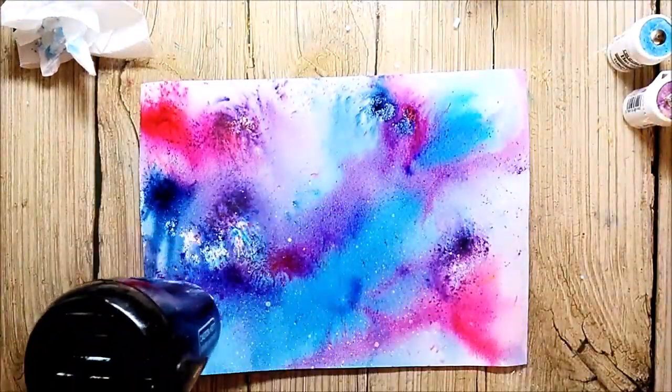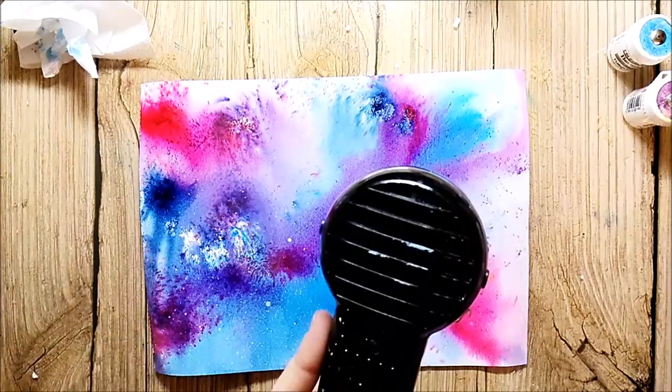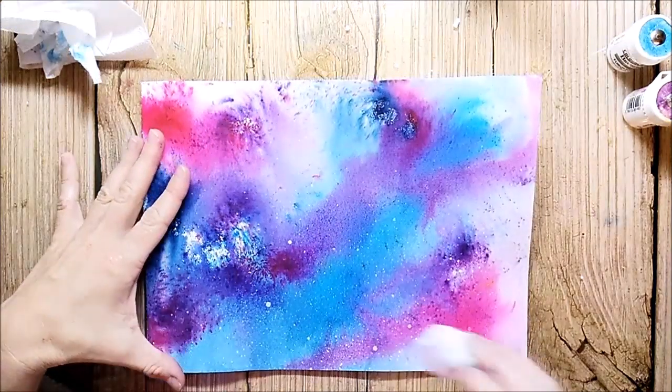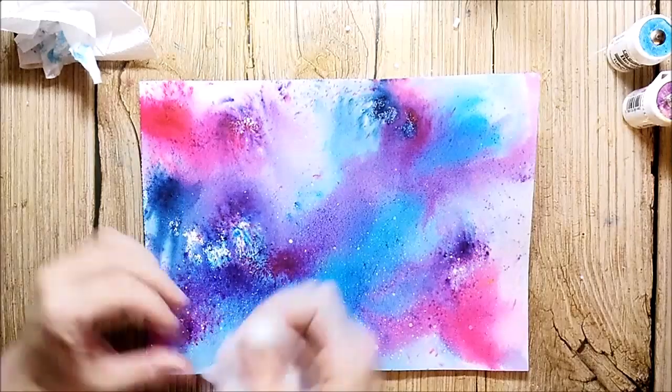When the paint is drying, you start to see where the sprinkles of the resist spray are. I use a wet baby wipe to wipe away the excess of the paint from the resist parts.